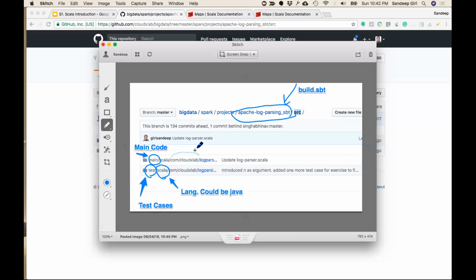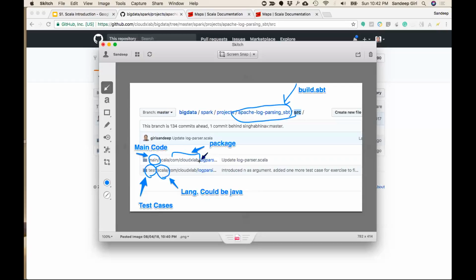From here till here is the package. Generally we write the package name as the opposite of the domain name, like com.cloudxlab or com.nobigdata. That makes sure that your classes do not collide with other things in the project.